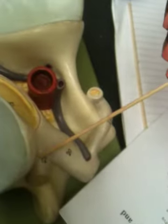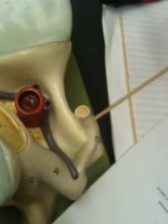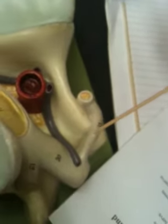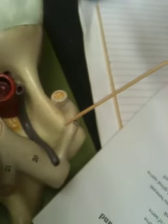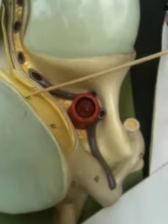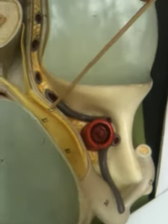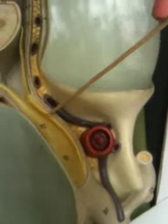Anterior, posterior. This is the sympathetic trunk. This is the ramus communicans between the sympathetic trunk and spinal nerve. 19 is the spinal ganglion. 18 is the dorsal root of the cervical nerve. 17 is the ventral root of the cervical nerve.